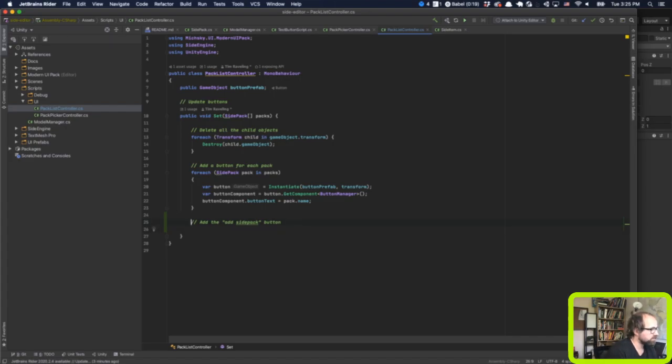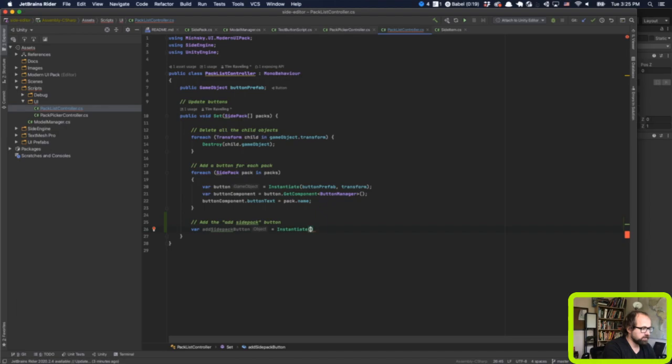But when you're learning how to do something, it's actually very important to add these because it'll help you debugging it, and actually describing what you're going to do weirdly helps you learn how to do it and plan to do it. It helps you think through the process of doing it. So I'm going to say add side pack button.